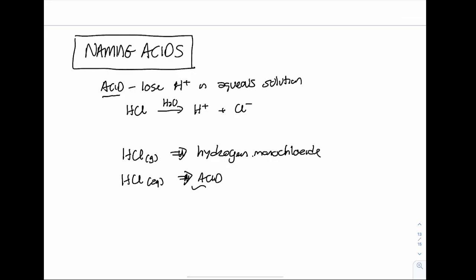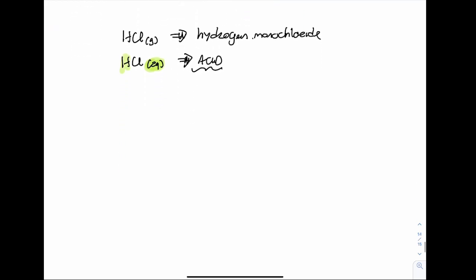I haven't given you how to name them, but this one would get named as an acid. So again, kind of our clue, I'm going to put an AQ after it. It's going to lose a proton in aqueous solution. So it's going to have a hydrogen. It doesn't necessarily have to be first. I will probably write it first until we get used to it. And then I'm going to put an AQ after it. So if you see something that has that general formula, we're going to name it as an acid. So our rules for naming acids are actually going to be based on the name of the anion. So if the anion ends, we're going to have 3 here.